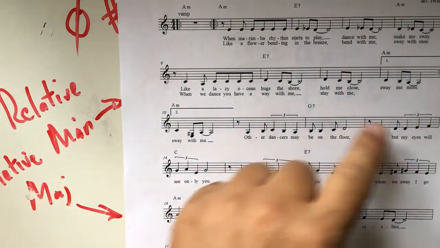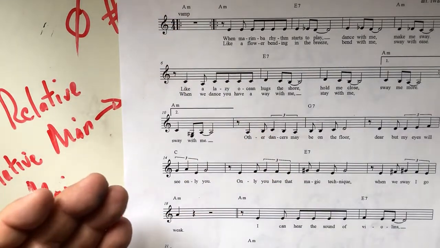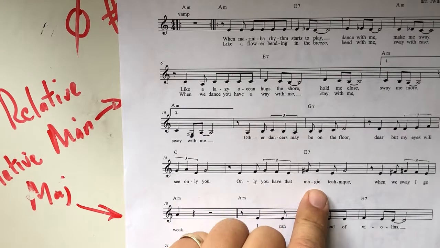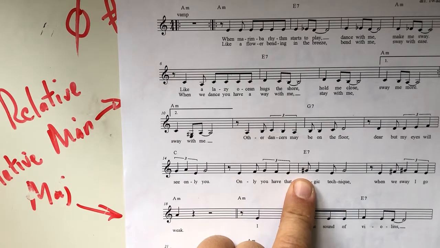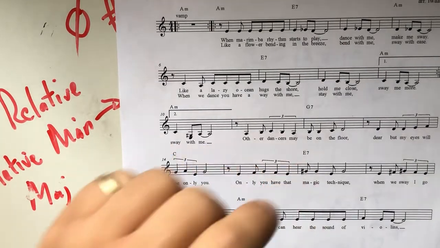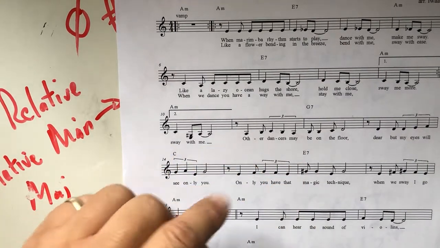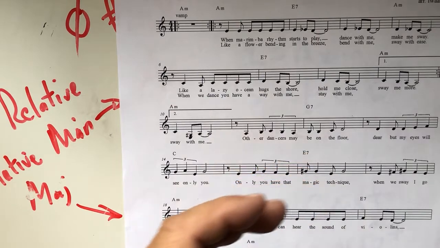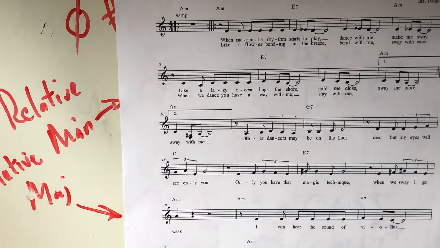But look what happens when we get to the end of the bridge. All of a sudden the A minor key reasserts its dominance and says no, no, no — that was nice, go back. And the E7 comes in — see that G sharp? That's that added note they modified the scale with to make it a major triad: E, G sharp, B. And that G sharp points us to the A, which is the key we're going to. It's a chord not in the key of C; it's got a G sharp in it. It's the V of A, saying we are going to go back to A minor.